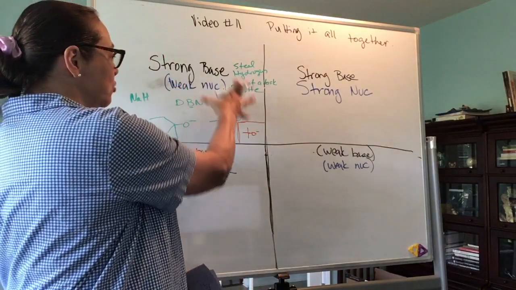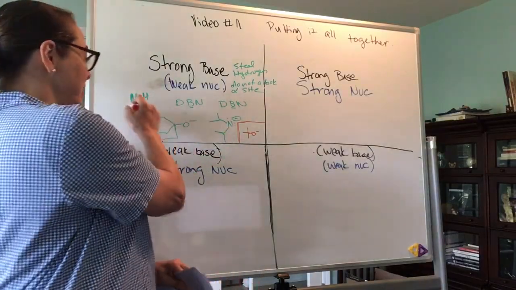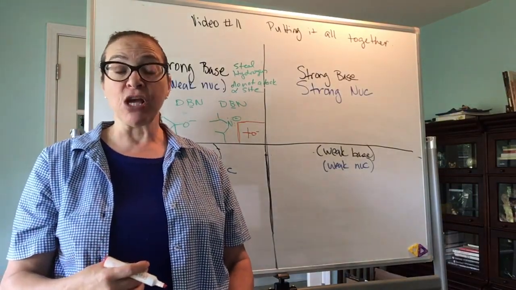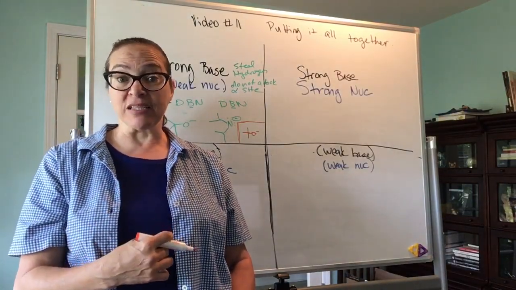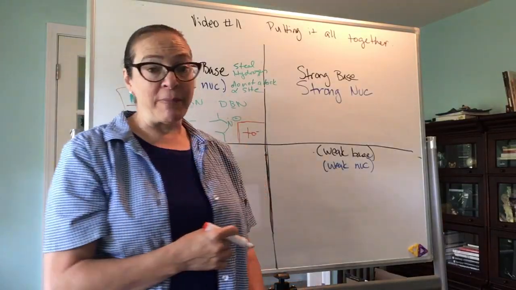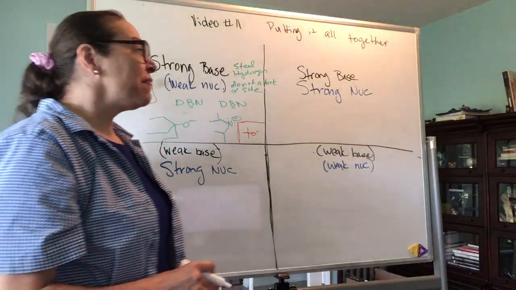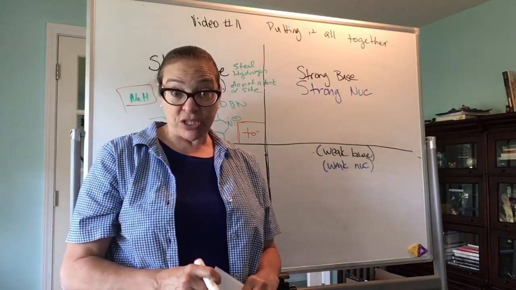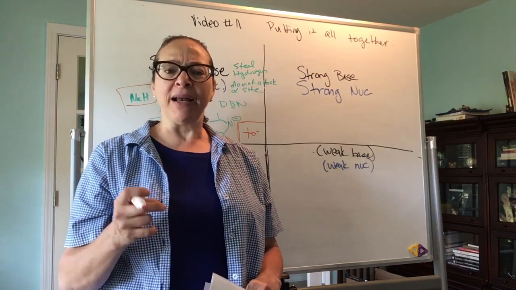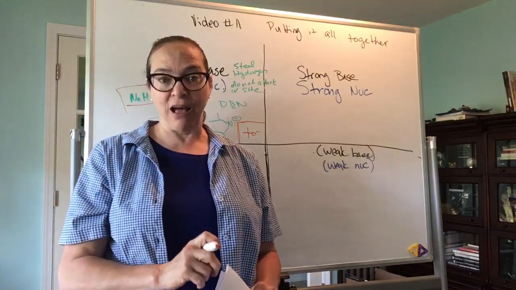And the trend is that strong bases have negative charges and are too large, this being an exception, to be able to be good nucleophiles. So these things are strong bases, but very weak nucleophiles. So what are things that are strong bases, but also strong nucleophiles? Well, these are things that have negative charges, because that's what makes it negative, makes it strong, but they also are very streamlined, so they can attack the alpha site.